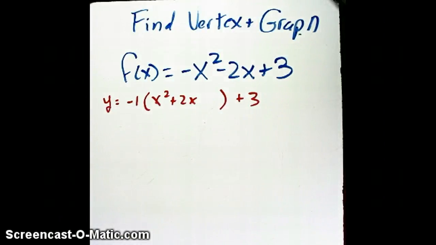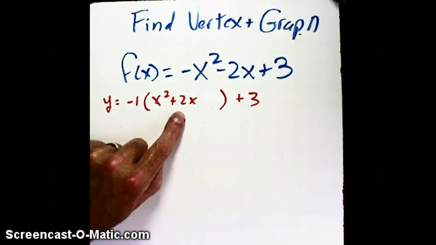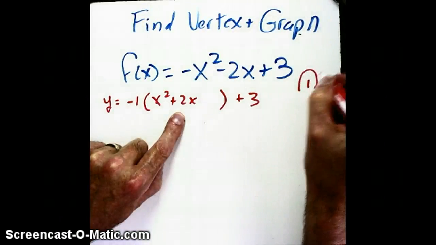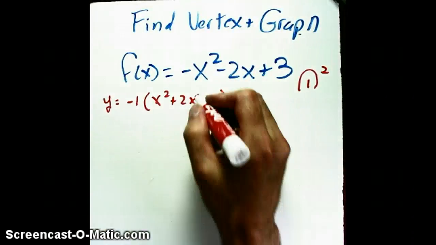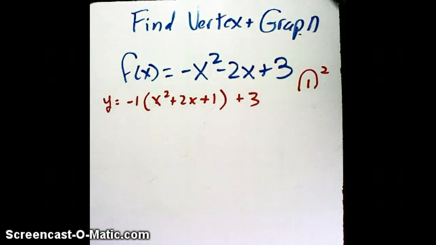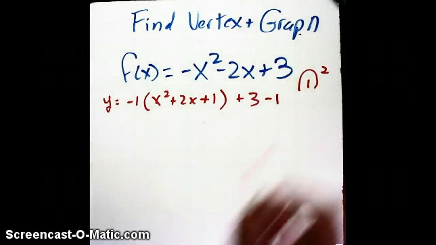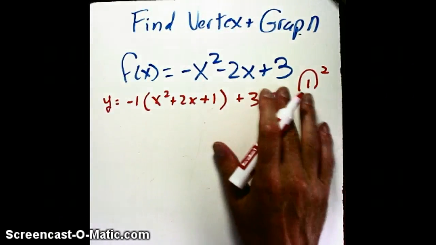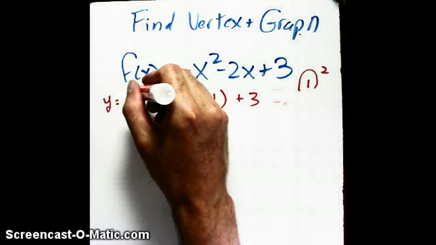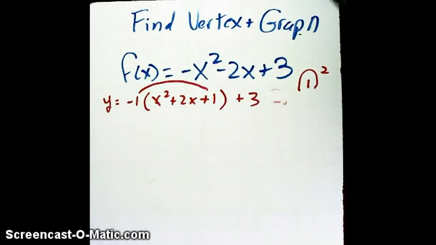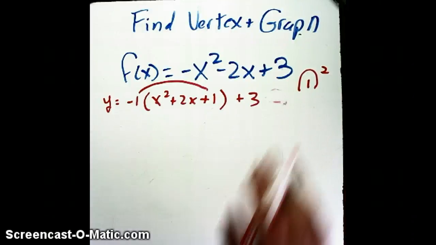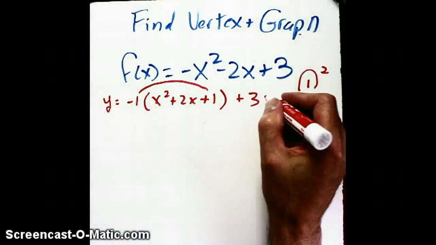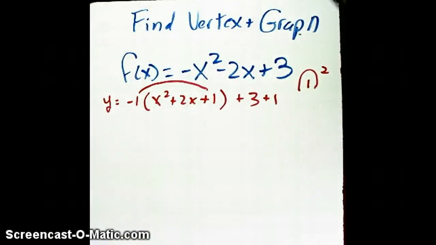Now let's go through that procedure. What is half of 2? Half of 2 is 1. Now square that, you get 1. So I'm going to add 1. But the trick here is not to just copy in 1. That would be a mistake. What you'll need to do is realize that's a negative 1 times a 1. So you really added a negative 1 on the right side. So to undo that, you got to add 1. Now, if you need to multiply that out for you to see that, you can, but that's the gist of that right there.